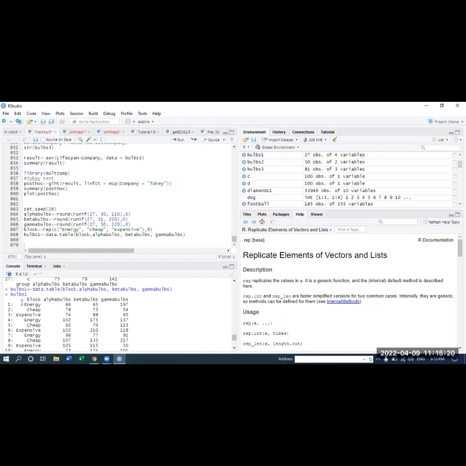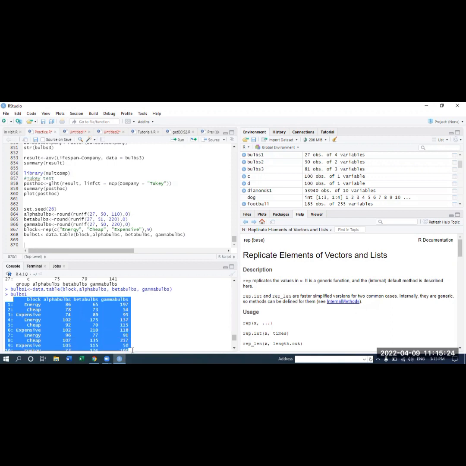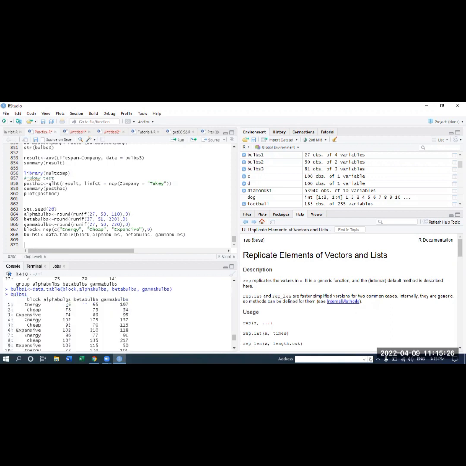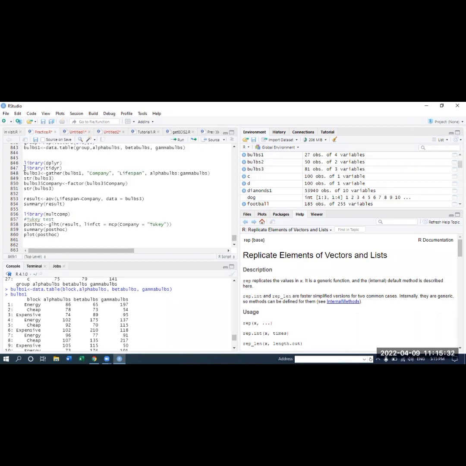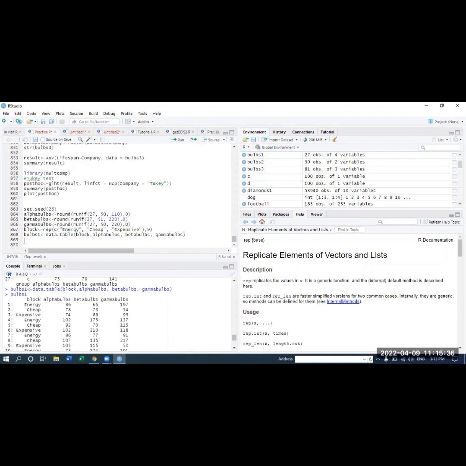This data is currently arranged in the wide format. So I have to change it to the long format, which I've taught earlier. So I have to change the data to the long format. Now, before you do that, remember you have to call up our library, tidyr. You call up the library. Then you have to gather your data.